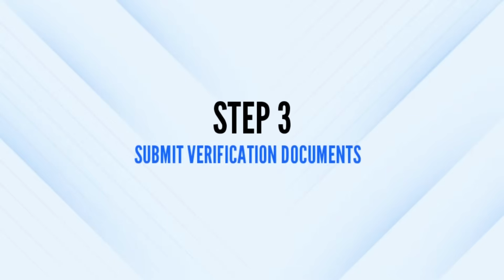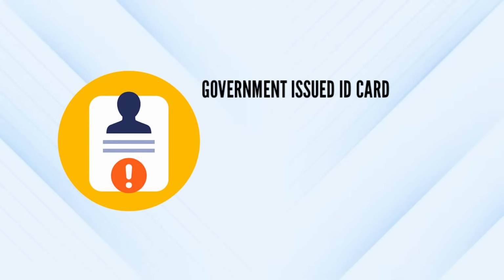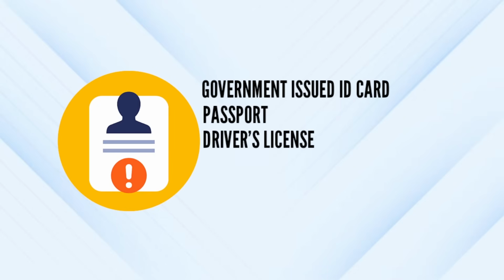Step 3. Submit verification documents if asked. If the issue is KYC related, which is the case most of the time, you will be asked to upload one or more of these: government issued ID, passport, driver's license, or proof of address. Upload clear, high-quality images. Blurry or cropped documents get rejected and add days to your timeline.